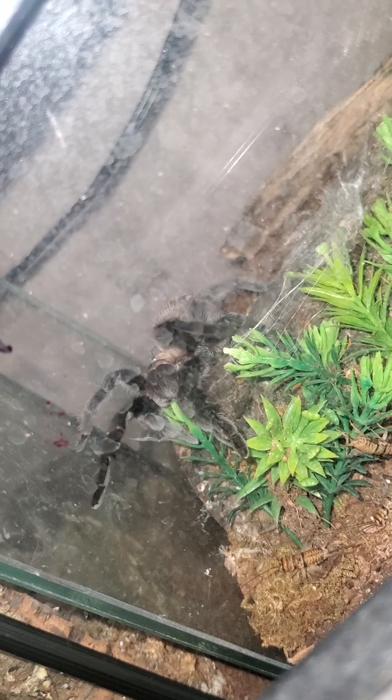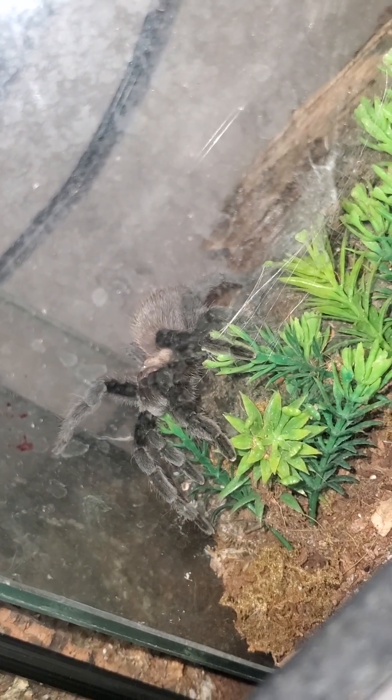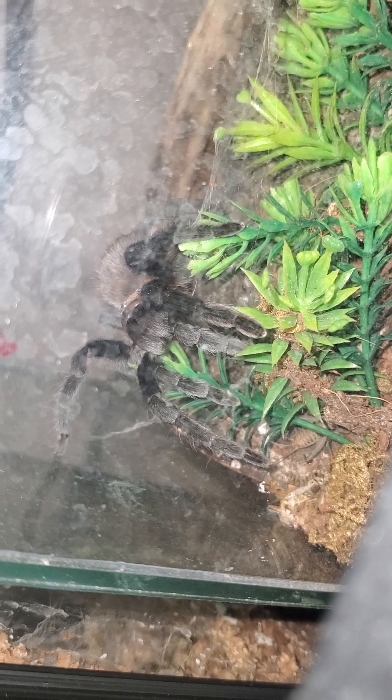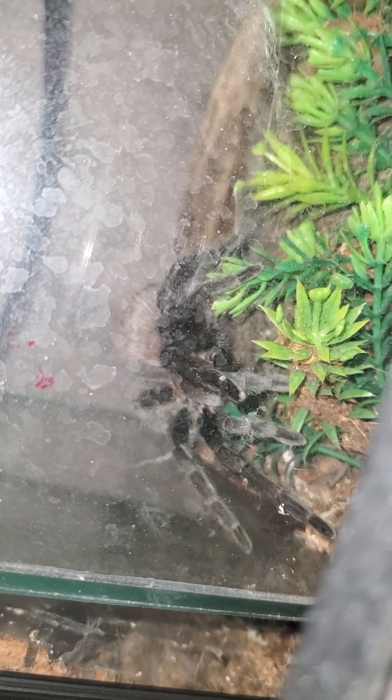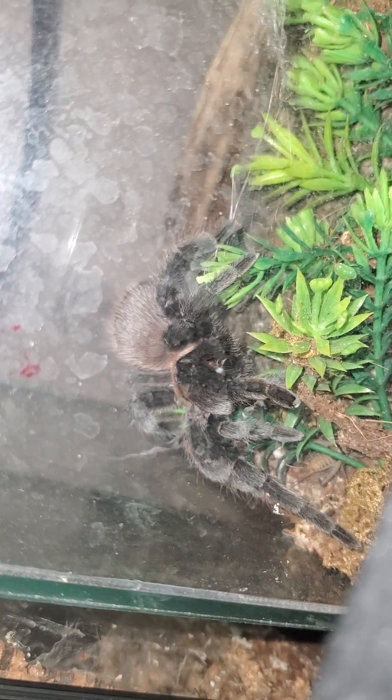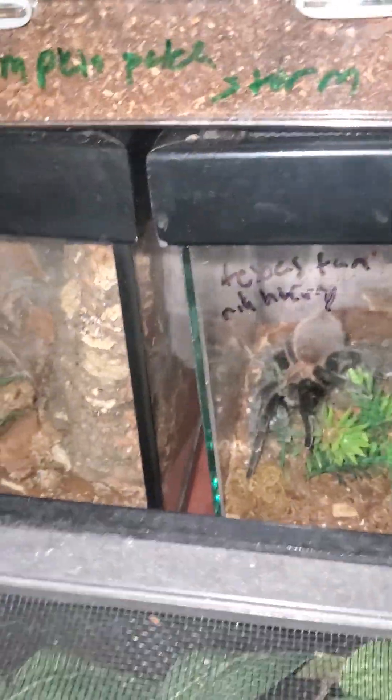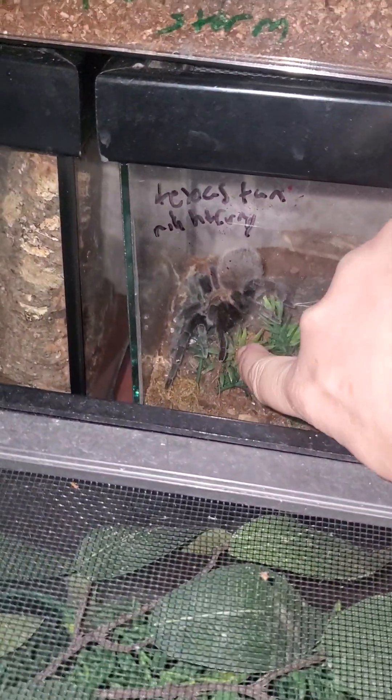Hi baby, come in and say hi. For some reason this one's really friendly — every time I'm over here it will come and say hi, basically come over, and it's not scared or anything. I think some tarantulas are just more curious than others. Some do like to bolt and flee and stuff, but certain ones, like this one, they'll come and say hi. I'll never hold them, but I will sit here and talk to them and say hello.